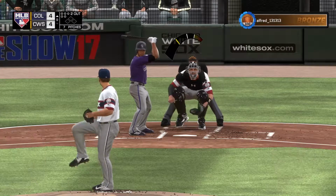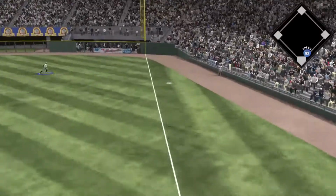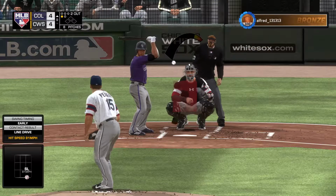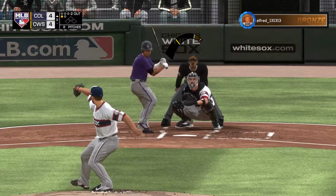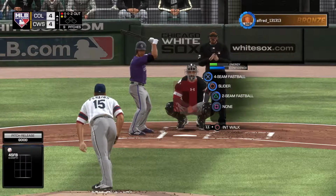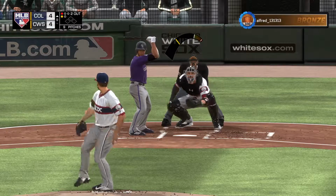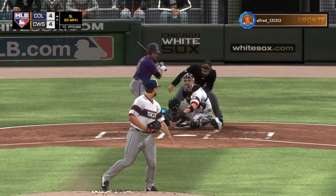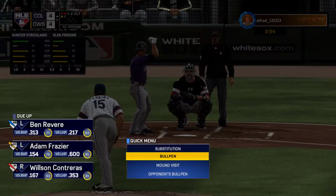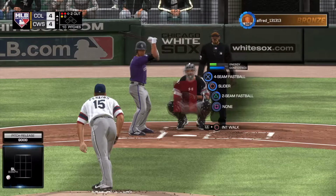Then Revere. First offering on its way. Swing and a liner. But that's a foul ball. The 0-1 on its way. Now a fastball. Look out as he has to duck out of harm's way there. Not sure if that was a purpose pitch or not, but I liked it. As a pitcher, sometimes you've got to be willing to back the guy off the plate by running something hard inside. You can't just let guys be comfortable standing in the batter's box against you.